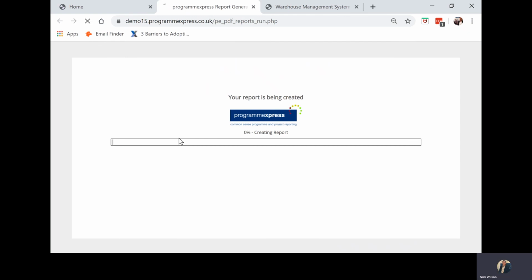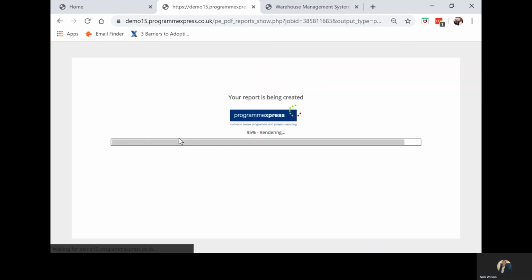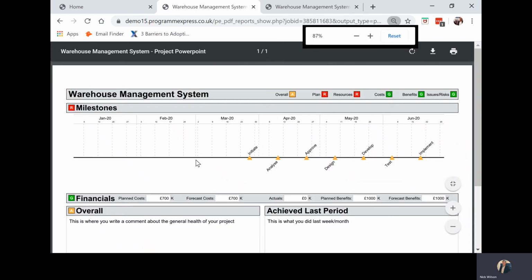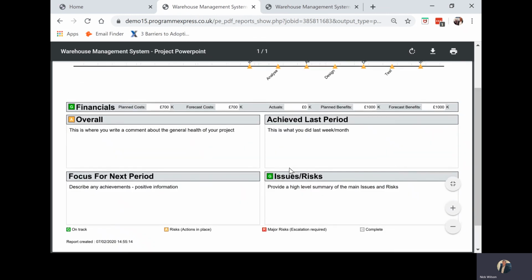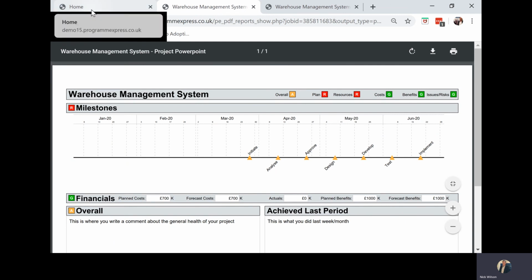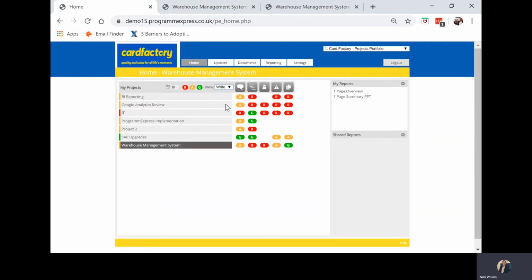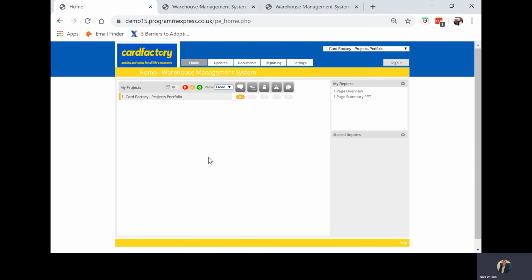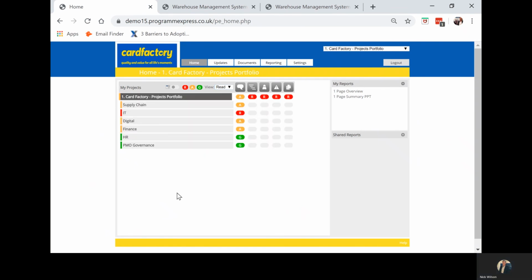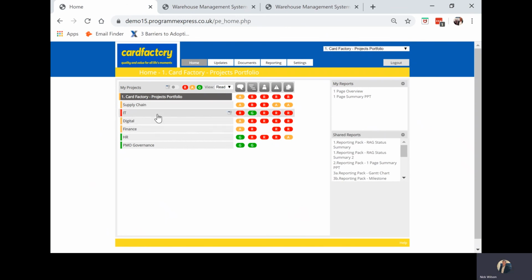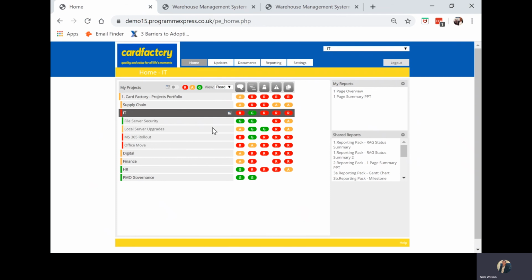Different project report. Drops down nicely into a PowerPoint. You'll see our key phases there and our commentary threads within there. It might be that you want to have a look at the resourcing against your project, the people that you know about. Let me say IT, for example. I'm the program manager, and I can run a resource report to have a look at it.